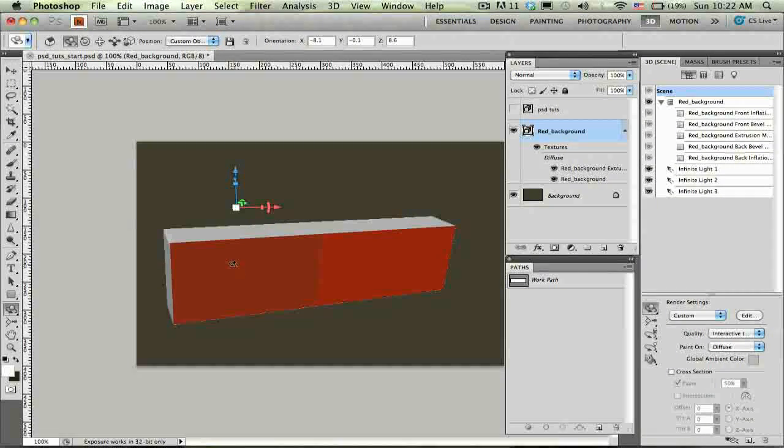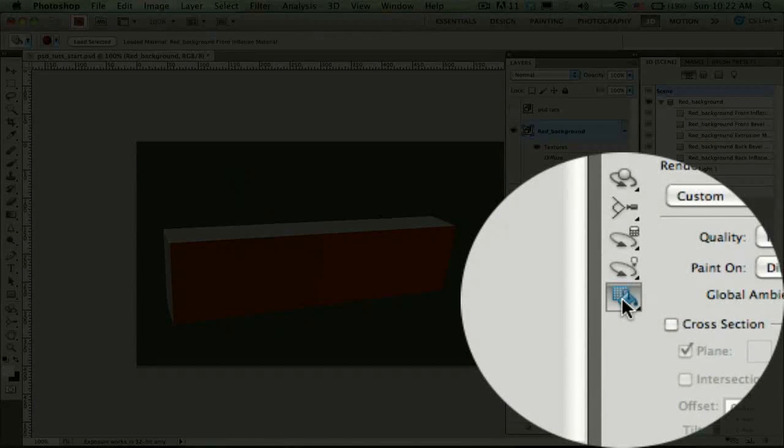Now what I want to do is add the color or this material onto the extrusion or the sides of this 3D box. The easiest way to do this is to use my material drop tool, right? So I come over here to my 3D scene panel, and at the very bottom of the list of tools here is my material drop tool. We have the material drop tool as well as the select material tool.